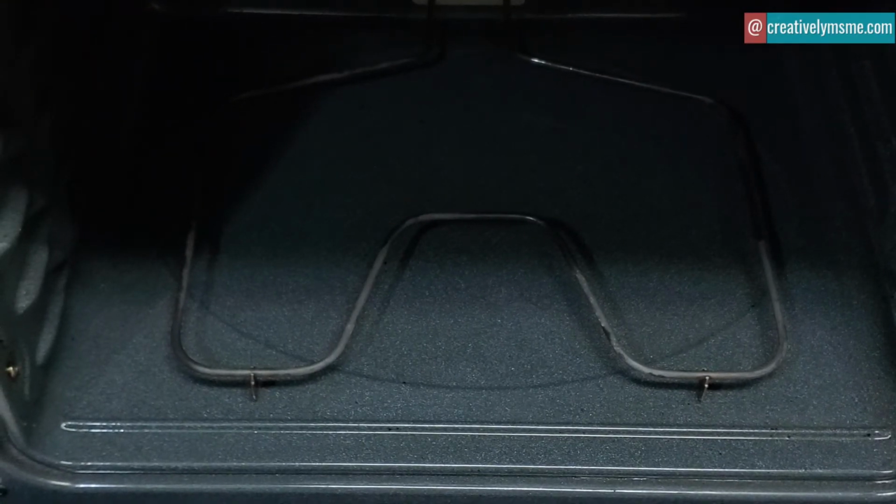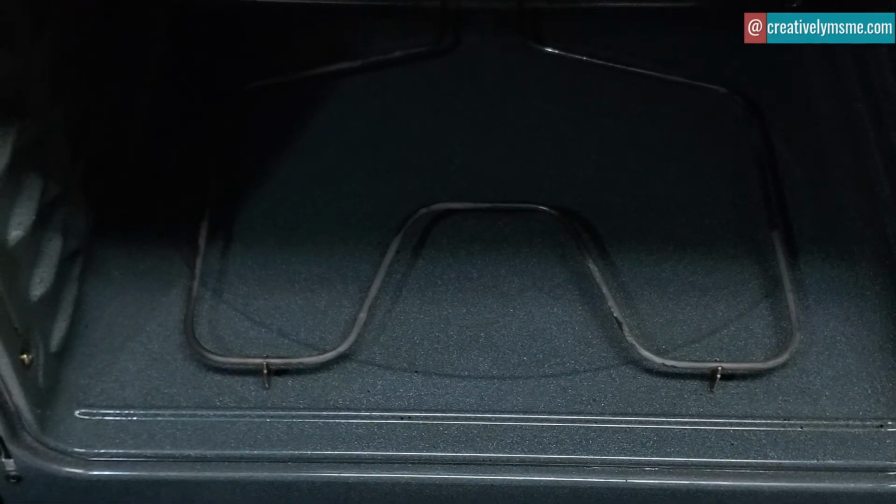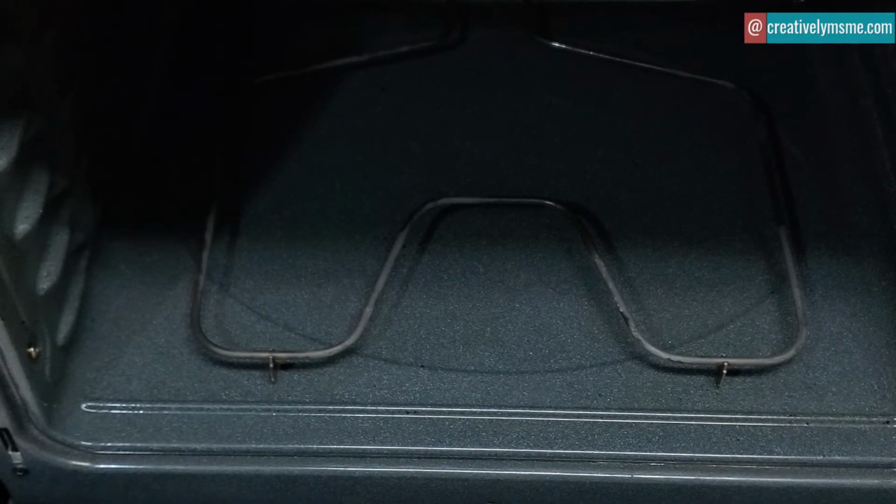Okay, just a little bit of the heavy duty Easy Off oven cleaner. I let it sit for about an hour. It says about 20-30 minutes, but I always let it sit for an hour. And it makes it so much easier when you take the door off. The door has these little slits where you can pop up a little thing on the side. Let me get a little closer so you can see what I'm talking about.